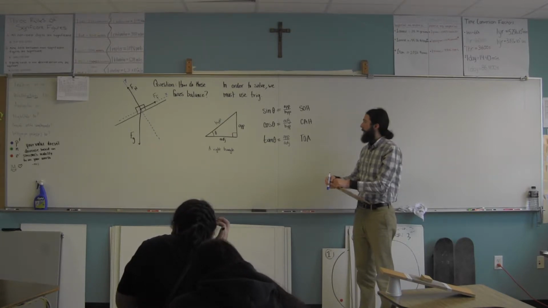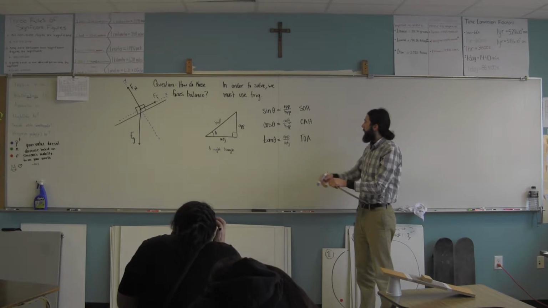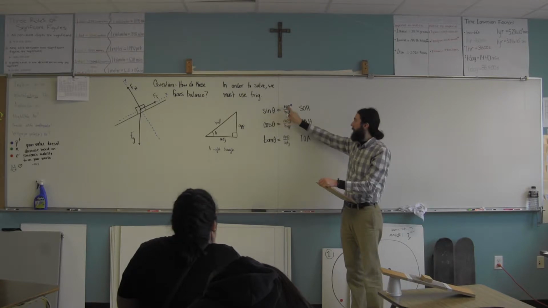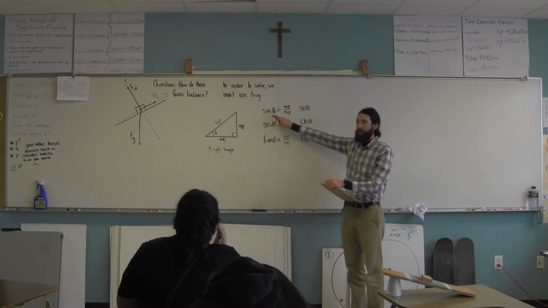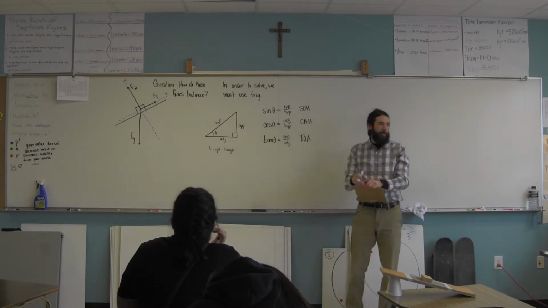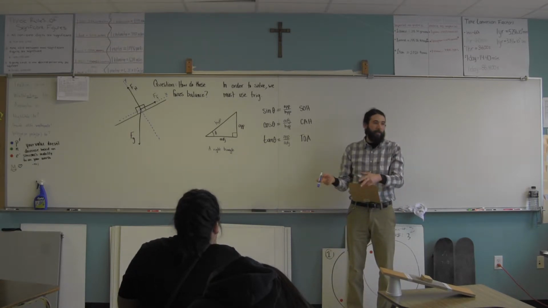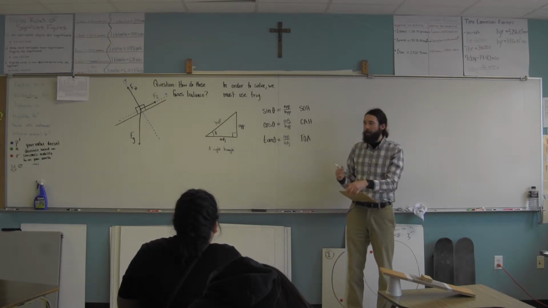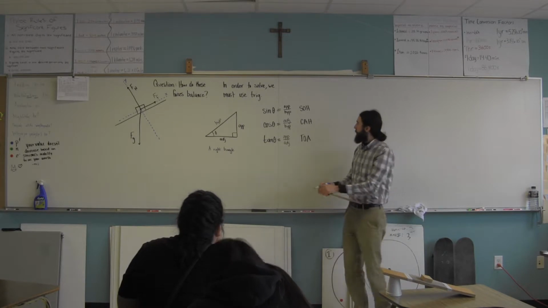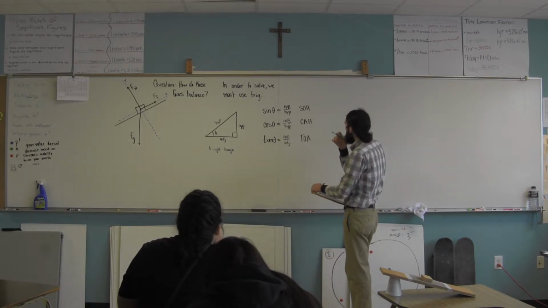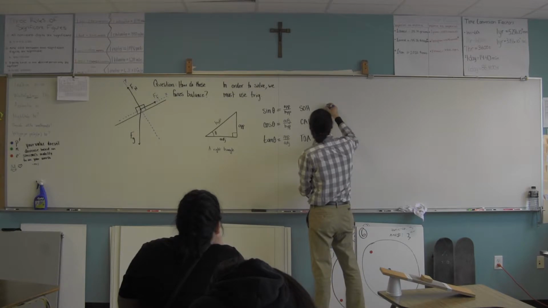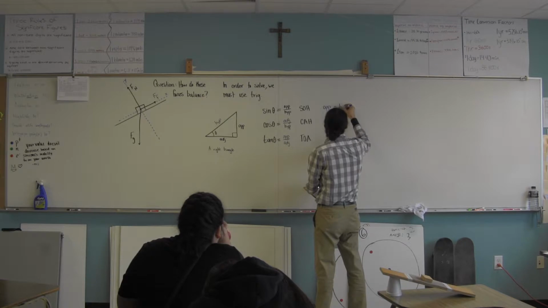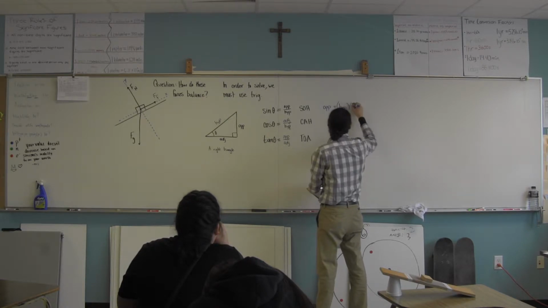I'm not going to tell you why I'm going to do it yet, but we'll see it in a minute. I'm just going to do a little bit of rearrangement. So remember, these are all variables. That's the opposite side, that's the hypotenuse, that's the sine of an angle. So we can rearrange them just like if there was A, B, and C. We could multiply C to one side, we could divide the other one to the other side. We could switch them all around however we really want. That's the beauty of algebra. So, would you agree if I wrote that the opposite side should equal the hypotenuse multiplied by sine theta?